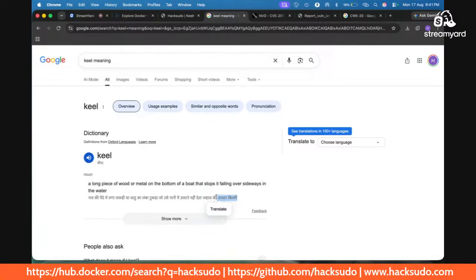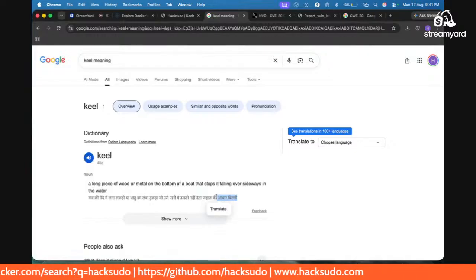It's very important for the boat, right? And that is why I use it for my tool, Keelr.